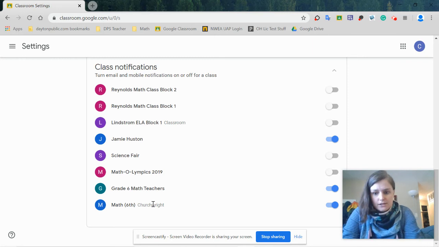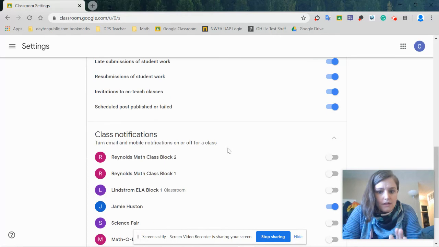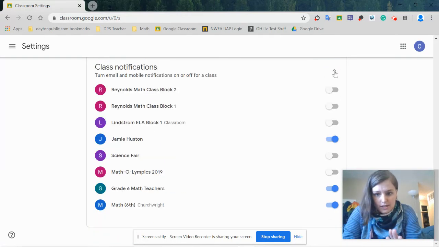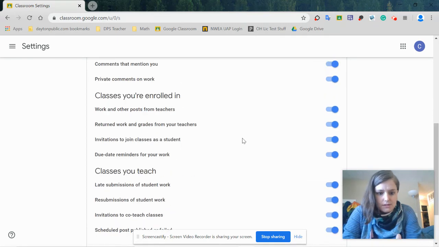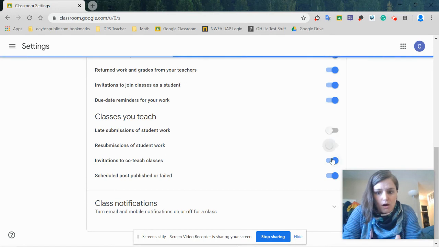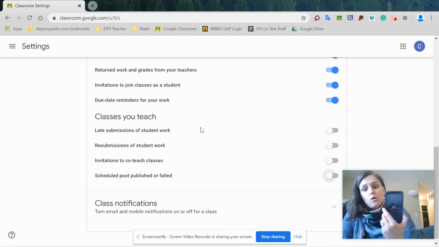Same with my own classroom. So that means that I get to see notifications for my own classroom on my phone and for email. I don't really like that it's for email and for my phone, but it is what it is. And then if you toggle these class notifications, those are different than your email notifications. So if you toggle these off, these are for the classes that I teach. I shouldn't get any more emails, and all I'll get are the mobile notifications.